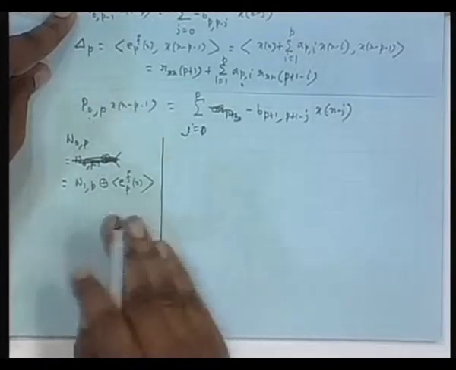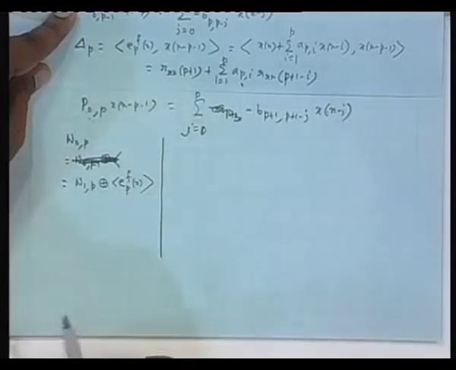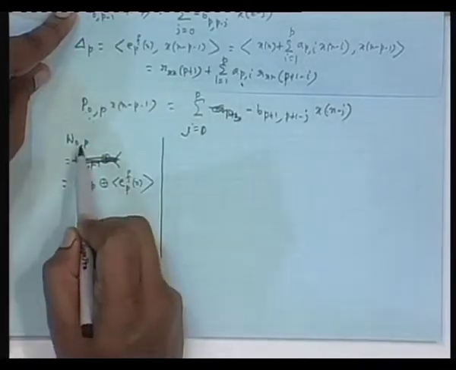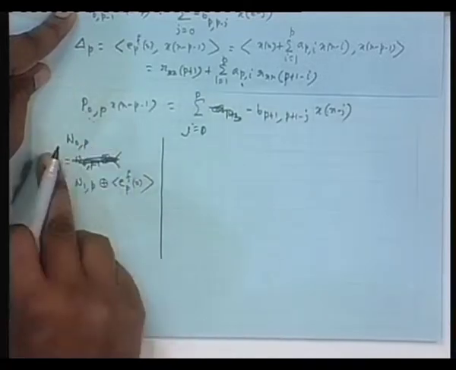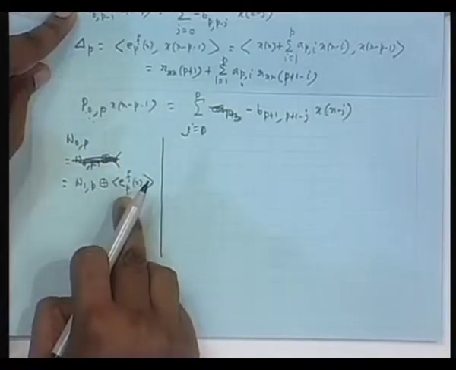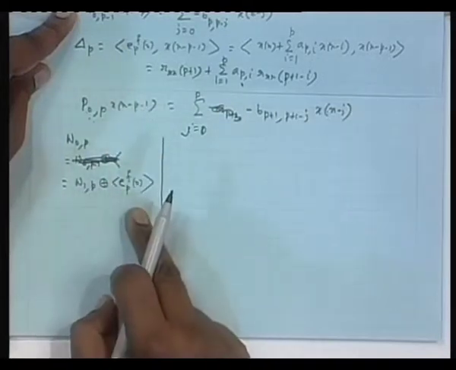This I have been doing again and again, so you must have become pretty conversant with this. 0 to p I am separating, 1 to p, 0 fellow I am taking out, projecting on 1 to p, taking the error, that is this. So this projection is nothing but projection here and projection here.